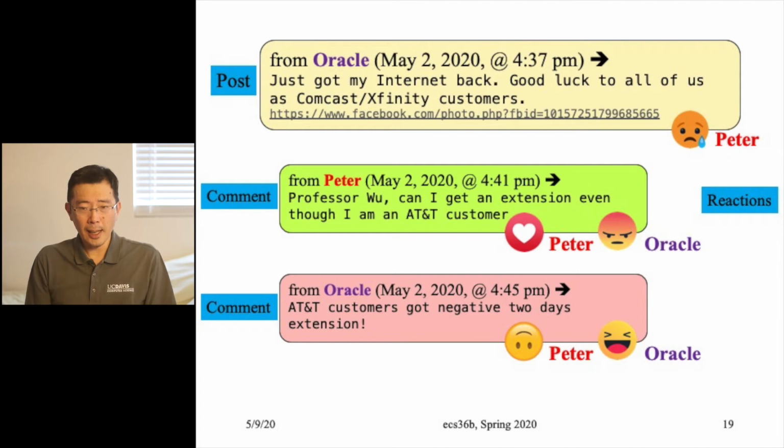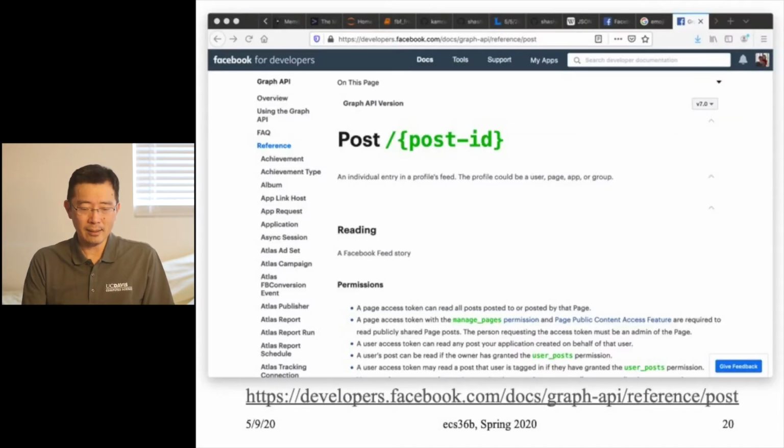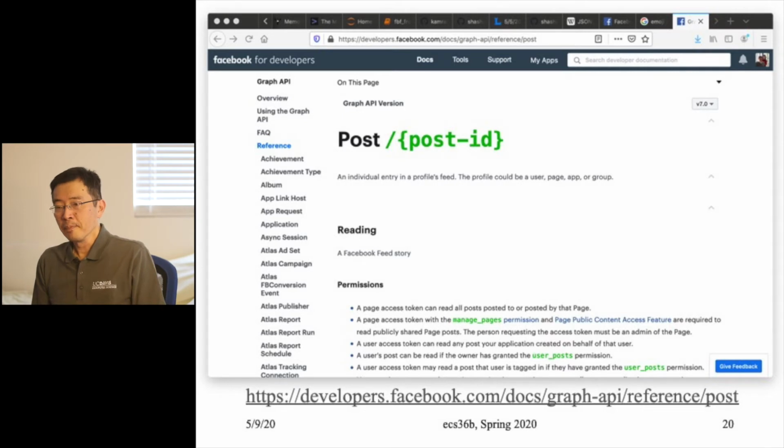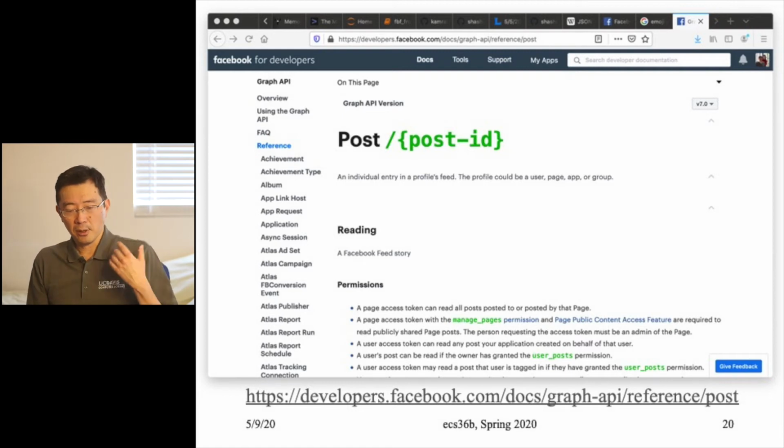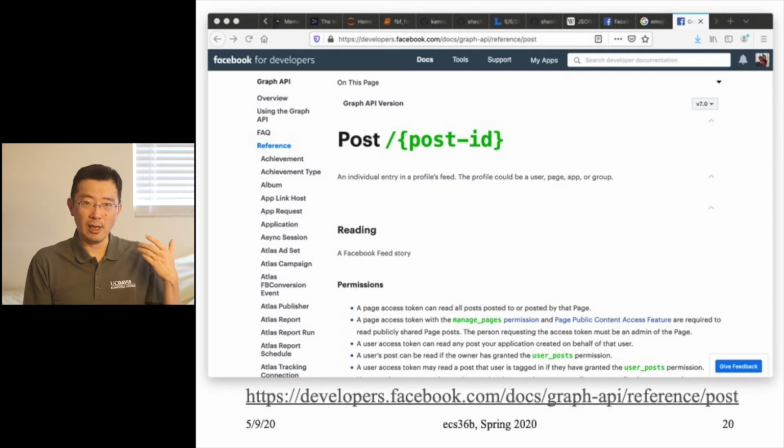So this JSON is mimicking what we call the Graph API. By the way, I list the Graph API reference link down there. So the Facebook Graph API has a variety of services, a variety of classes. And we only look at one of them, which is probably the most important one, the post. A post is when you want to send something to let people discuss, such as when you share something on your wall, or you post something on news media, such as the New York Times or ABC News.